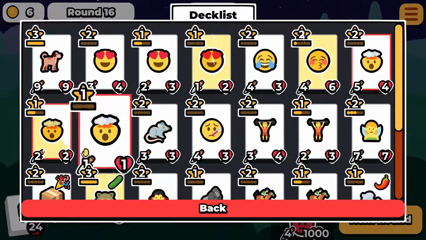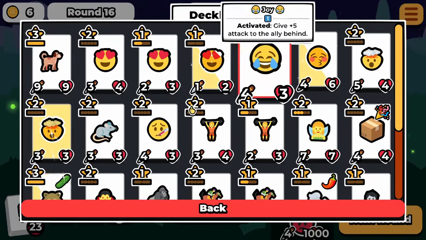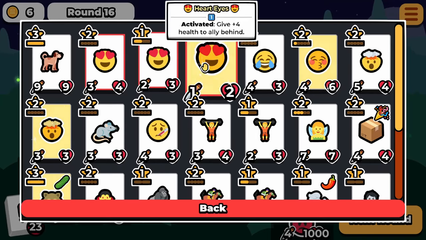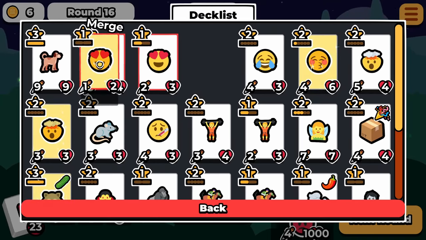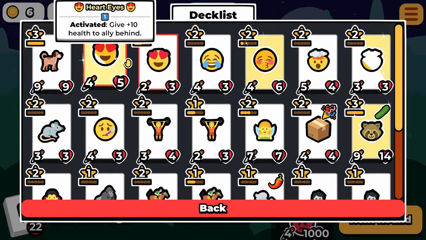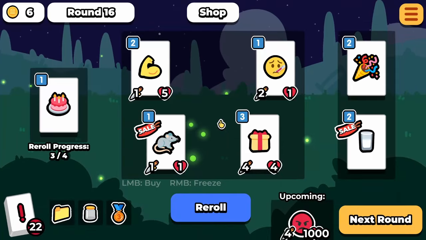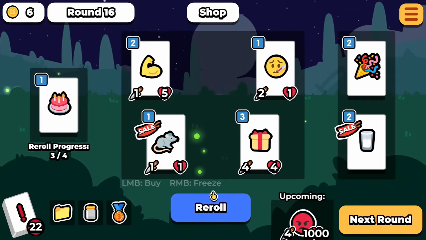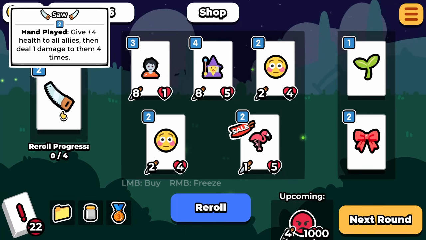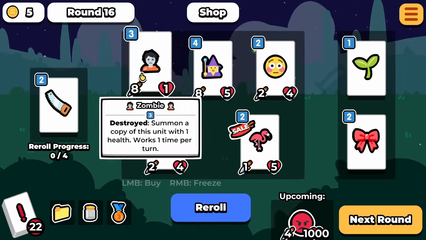Yeah, I'm just gonna combine all these. Yeah, that gold is a big buff. So, hang on. 5 to ally behind. 10. Gotcha. Okay, that makes sense now. And play. Give 4 health to all allies, then deal 1 damage to them 4 times. Okay, that will have merit in some builds for sure.